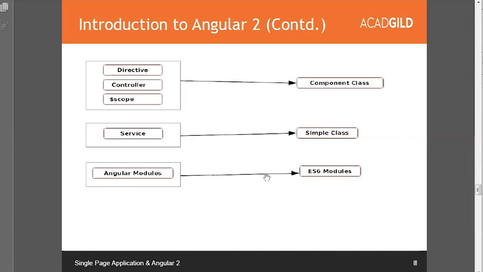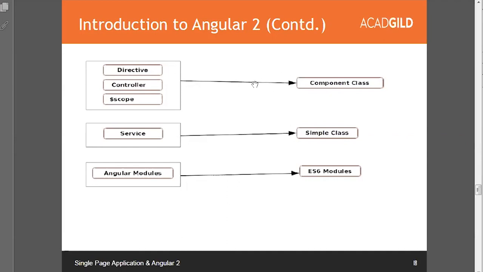Okay? And the testing framework that we will be covering is Jasmine. So like you have JUnit, NUnit, same way you have Jasmine for testing the web-based applications. Okay, so it's one of the testing frameworks available. So again, in Angular 2, the terminology that's used is we have components. Again, everything is a class, as you can see. Service is a class, component is a class, and then we have Angular modules available.